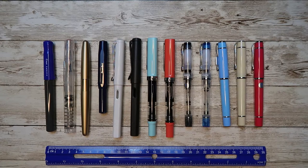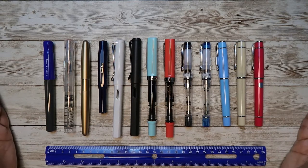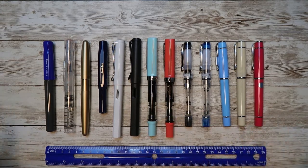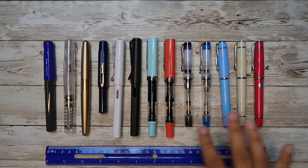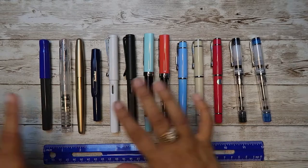Don't get too scared about all of the pens. I only actually have seven pens in recommendation — I just have some repeats because I have a story to tell you guys in regards to the different pens, especially the Prereras. As you can see, there's so many of them. So let's just kind of run through it.